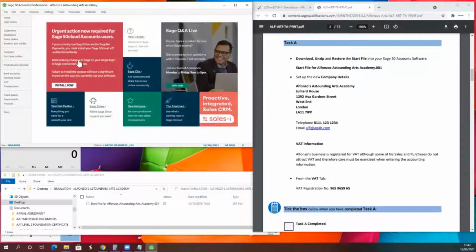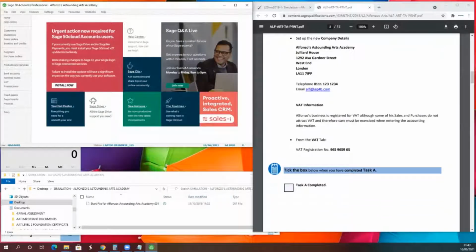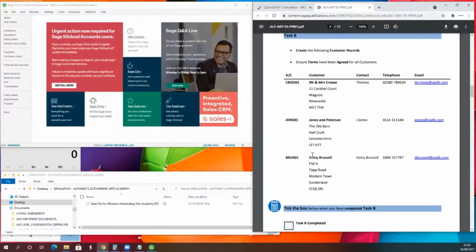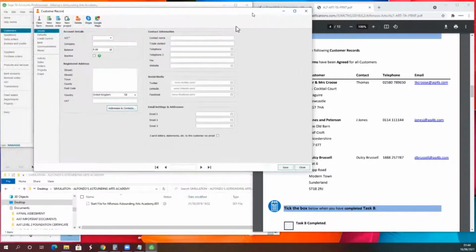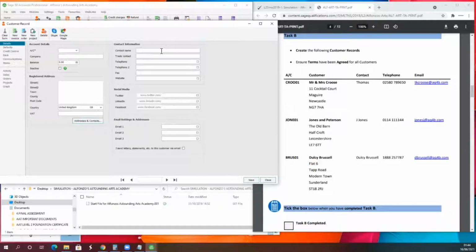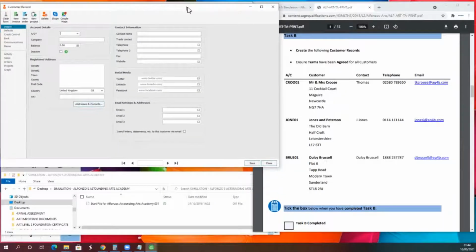Task A completed. And then for task B, you have to create the customer records. So let's start with the account. Company name.